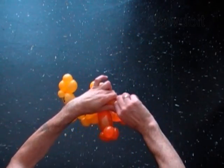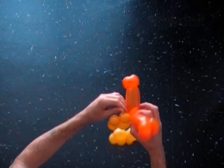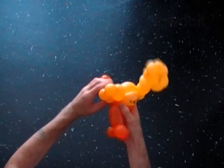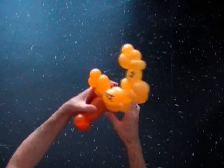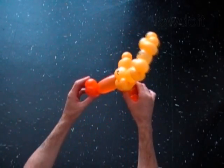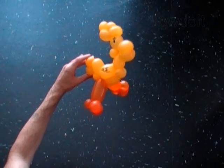Now, as you can see, we don't need the 18th bubble of the rooster, so we just cut it off. Tie off the head. Congratulations, you have made the rooster. Have fun and happy twisting.